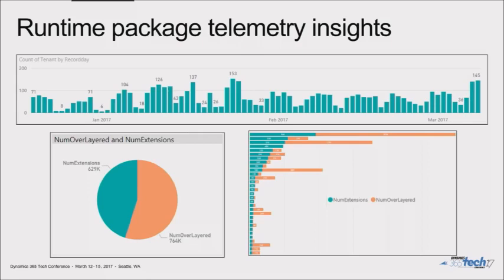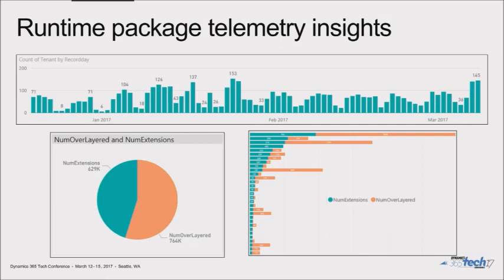but it's interesting to look at the percentage of extension versus overlayer. And that's what the pie chart on the bottom shows. The orange is the overlayered and the green is the extension. So we're getting close to half and half, where we're seeing as many extensions as overlayer. That actually is quite a bit better than what we saw 2 or 3 months ago. So whether it's just a sample that we're seeing right now in the customers, or if we're seeing actual improvement, we'll see. We'll watch that trend over time, but it's at least going in the right direction.